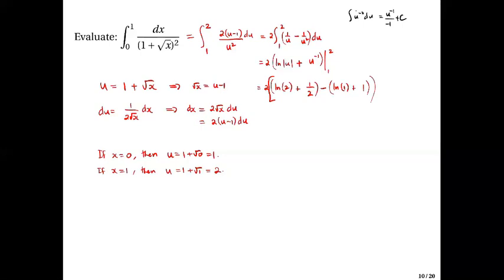So if we simplify this, it's just 2 ln of 2 plus 1 half. Ln of 1, it's 0. And then we have the plus 1 there, so we have minus 1 in here. And if we simplify this, we'll just get 2 ln of 2 minus 1. So 1 half minus 1, that's negative 1 half, but we have the 2 outside. So that's why we just have minus 1 in here. So this is the final answer.